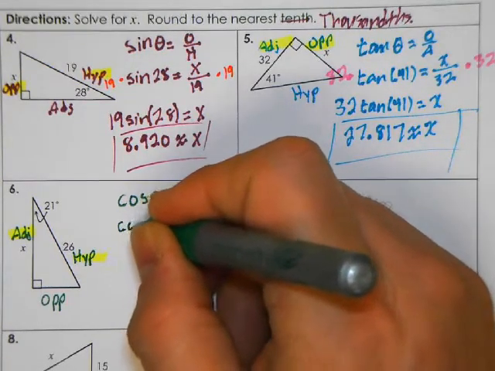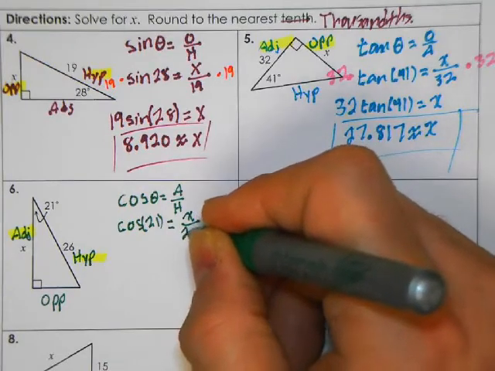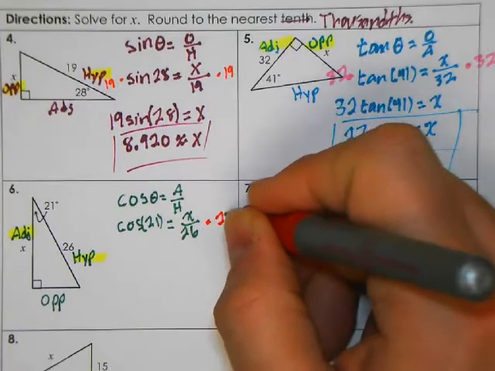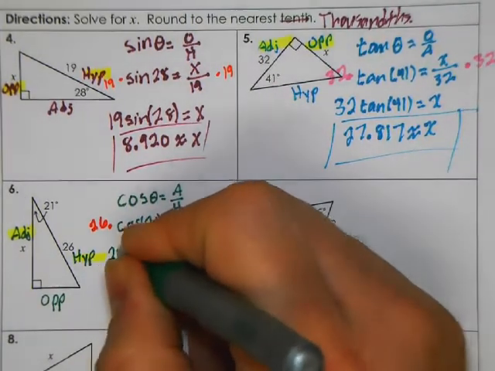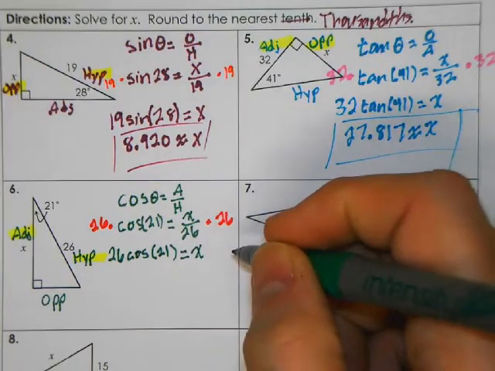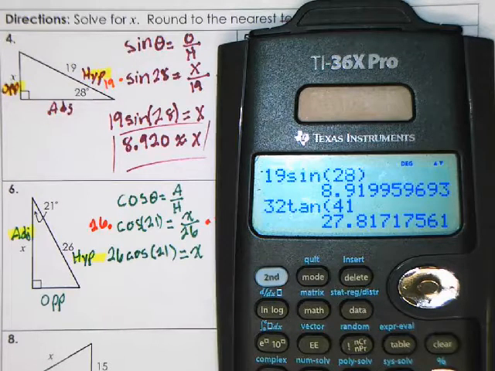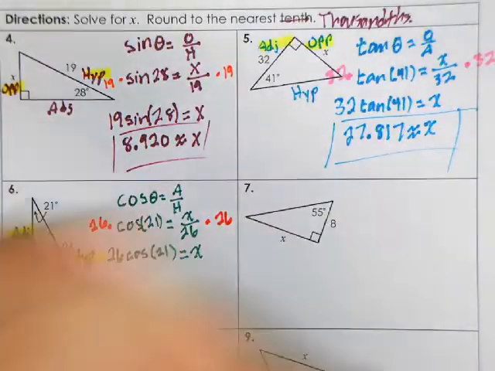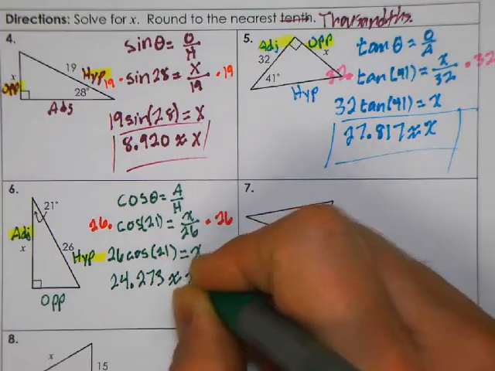So start substituting your values. Cosine of 21 degrees is equal to the adjacent side over the hypotenuse. And again, one more time, we can see that to get x by itself, we have to multiply both sides by 26 to get it out of the denominator. And that will give me 26 times the cosine of 21 to be equal to my adjacent side x. And after that, it's just calculator time once again. So I'm going to say 26 times the cosine of 21. And I would get 24.273. So 24.273 is approximately equal to x.